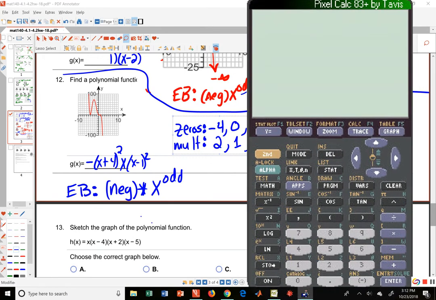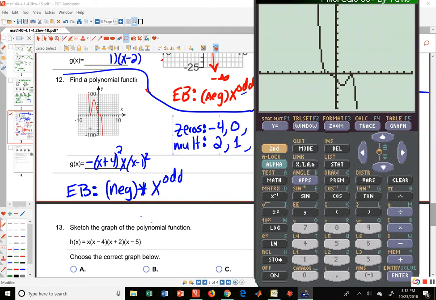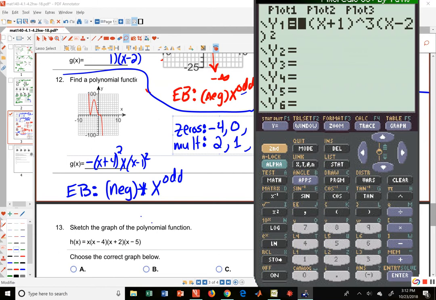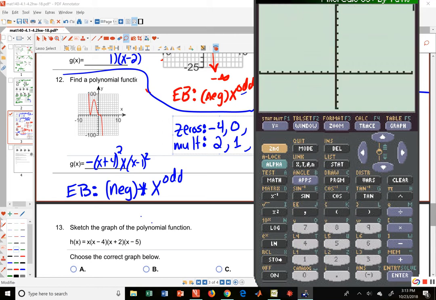We're going to pull out our calculator and we're going to just make sure that this actually works. Now, the scale here is -100 to +100. So here we go. You got a negative x plus 4 quantity squared. You've got an x. That x is representing that 0, multiplicity 1. It's a little subtle in the graph, but it's definitely in there. And we don't need a plus there. We need multiplication. So x minus 1. And we're going to go with the multiplicity 2, although it could be multiplicity 4. It really would help to be able to zoom in even closer. We don't have that option here. So anyway, we're going to hit graph, and we're going to see how it looks.